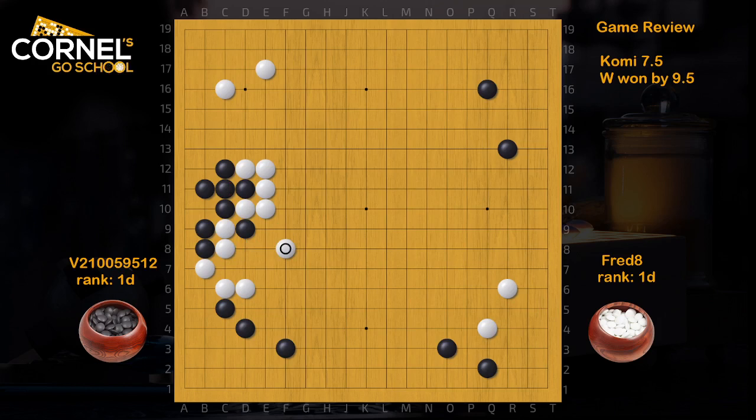Anyway, black doesn't want to go out right away, so he fixes the left side. That's a very proper move. Now this move is really questionable.